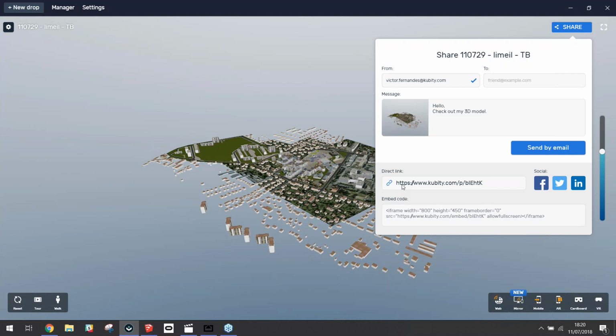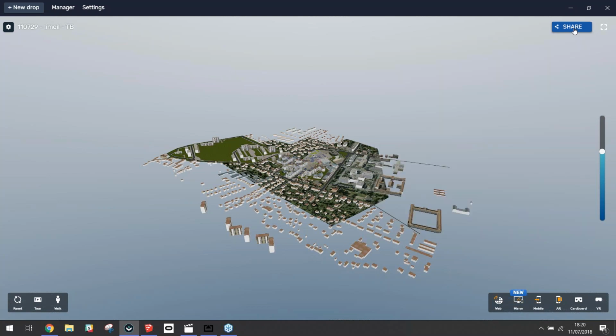It would be great if we could show you the wonderful feature in Kubity VR, but I encourage you all to try out the app. You can download the Kubity desktop app for free and give one little model a go, or if you download Kubity VR on your mobile phone, there's a sample model that you can check out. And that would allow you to try our cool magic window feature, which is glasses-free VR. So you don't even need to have any kind of special equipment to experience the model in virtual reality, which is really cool for clients.